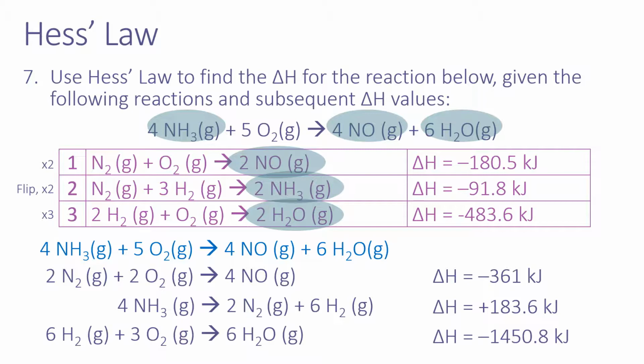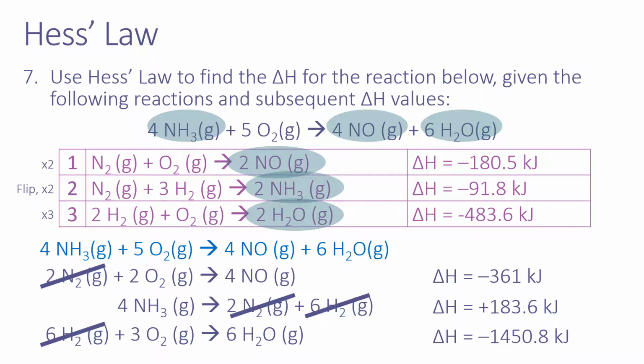So now at this point, I've manipulated all of my equations. I just need to see what's going to cancel. So the 2 moles of nitrogen gas cancel because they're the same on both sides of the arrow. I also cancel out 6 moles of hydrogen, and that's it. So in my desired equation, I need 4 moles of ammonia. Okay, I've got that. I've got 2 moles of oxygen and then another 3 moles of oxygen, so that gives me 5, so that works. And then on the product side, I need 4 moles of NO, I got that, and 6 moles of H2O.